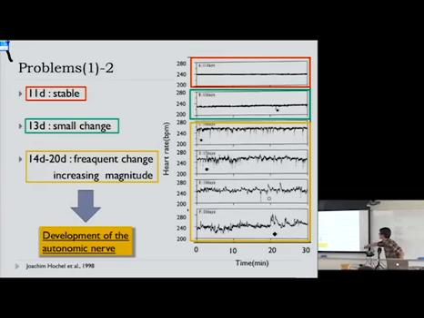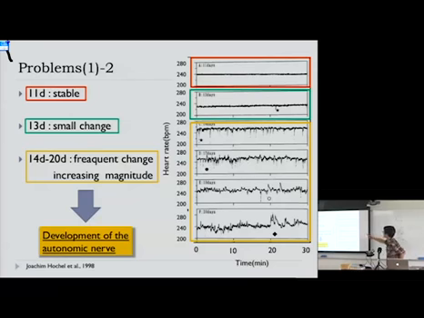But look at this graph. This direction is the hatching time, that is the incubation time, and this direction is heart rate. This wave shape is measured for 30 minutes in the incubator, which means the temperature is almost the same. And look at this one. This is the wave shape on incubation day 11. This day is stable, but as the incubation date goes on, the wave shape is changing.